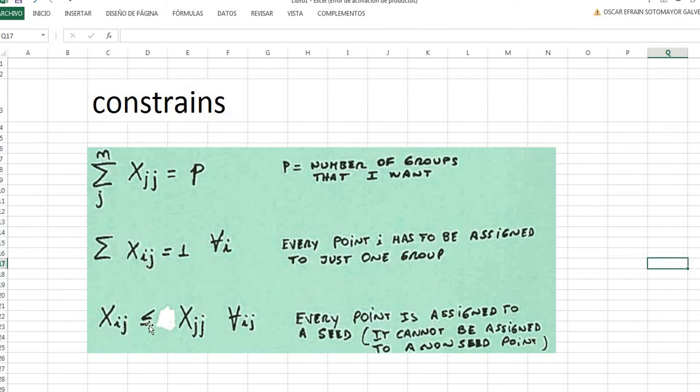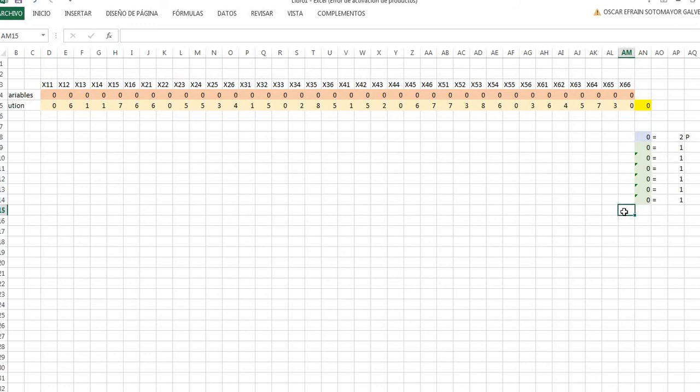For i equal to 1, how do I expand this? x11 less than or equal to x11. x12 is going to be less than or equal to x22.